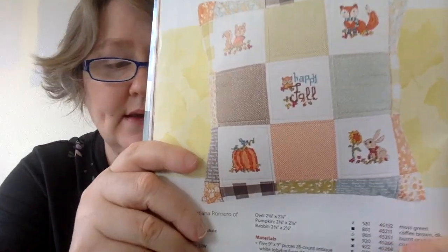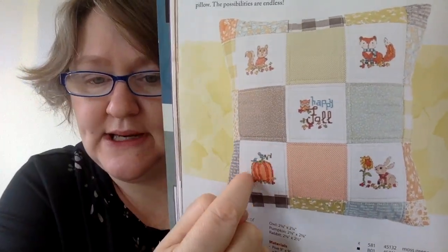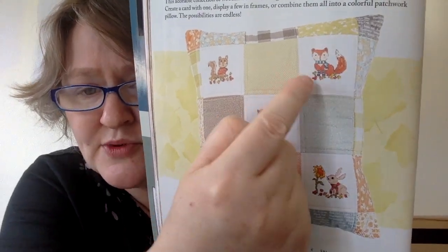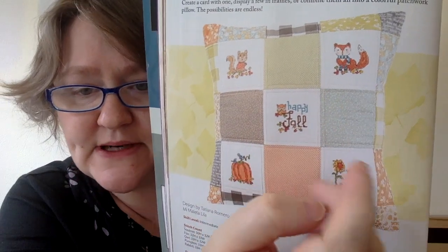This next one is called Happy Fall Critters. This is also very cute, by Mimaletta Lila. There are 5 designs. There's a squirrel, fox, owl, pumpkin, and a rabbit, and they all are around 30 to 33 high by about 32 to 35 wide. They have it here as a pillow, but you could do any one of these individually as a gift. Look at that bunny. I think that's so cute. And he has a scarf on. Animals with scarves on. What is it? And cups of coffee. I mean, they are very precious.